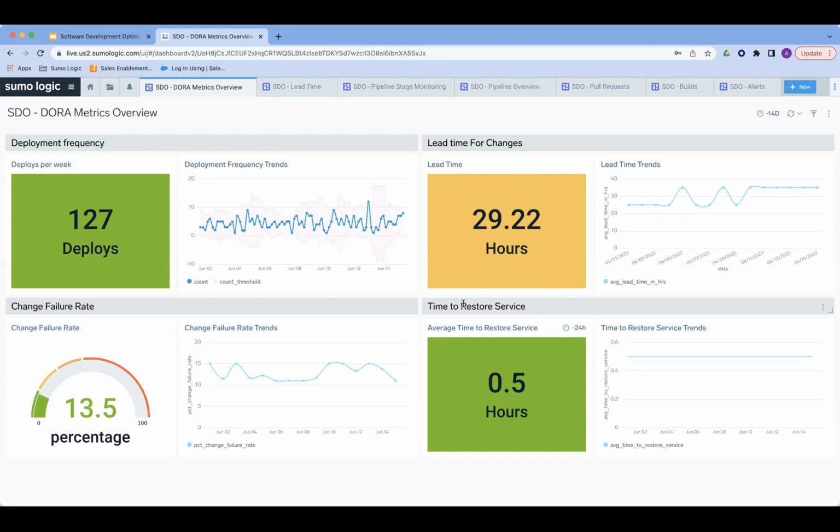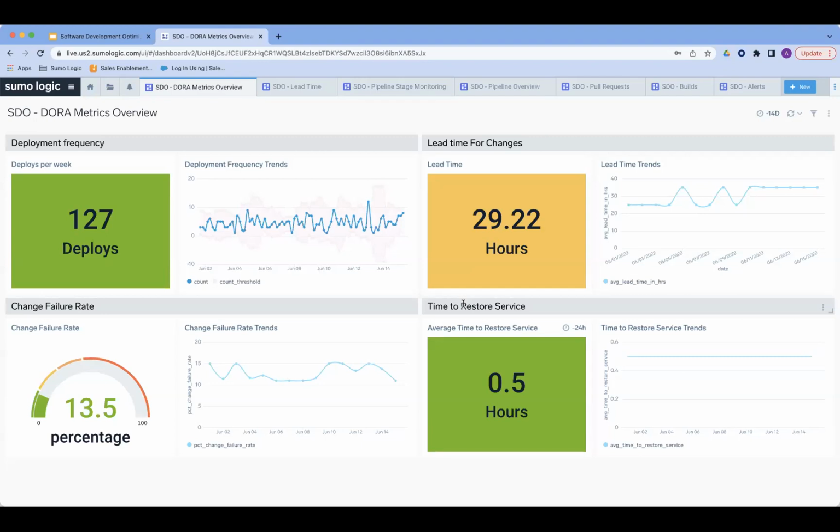And as you start pulling the data into Sumo Logic, using the various methods of deployment, it will be much easier to build this kind of dashboard, this kind of environment, and get real visibility into your software development optimizations.